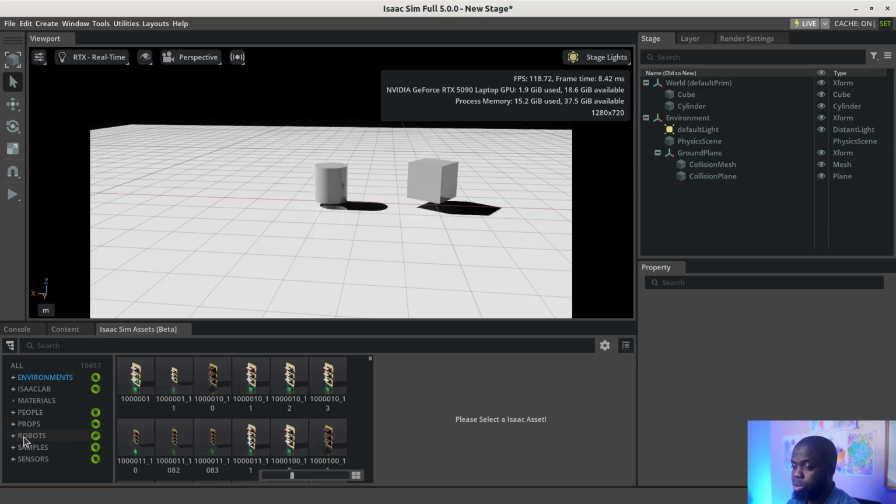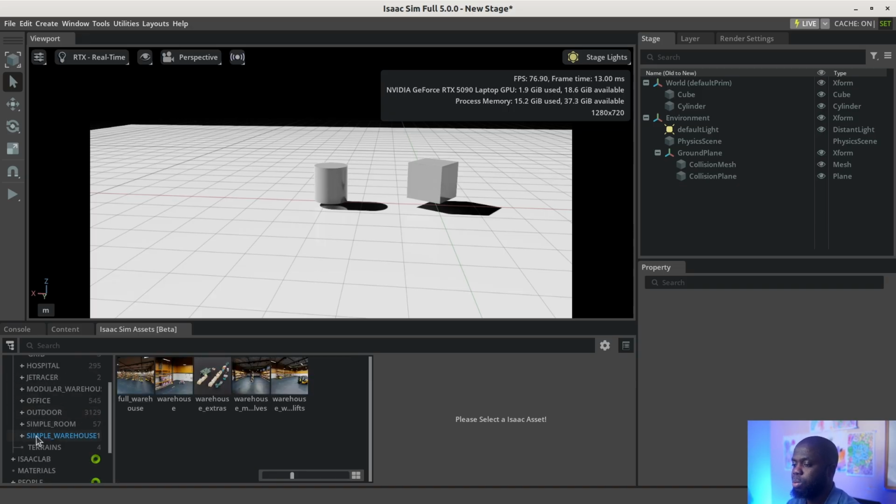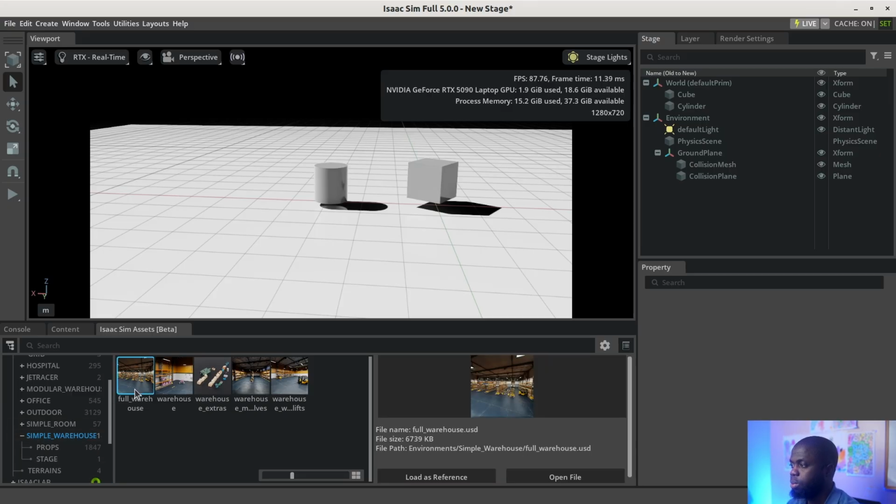So what I'm going to do now is first of all bring in an environment asset. Let's assume we have a simple warehouse. Which one should we use? Click on this one and use this full warehouse. It's a bit of a heavy file, almost 7 MB, so if I bring it into the world, it takes a few seconds before it gets there.